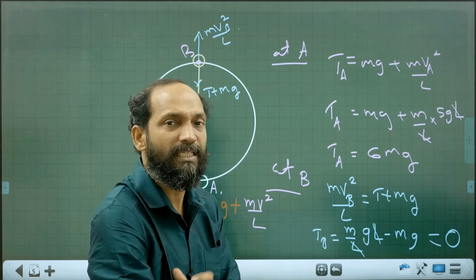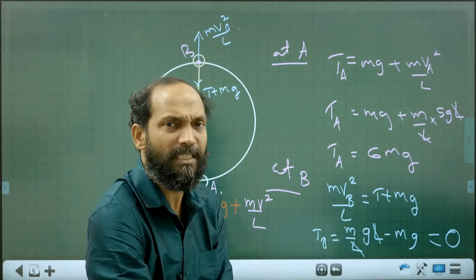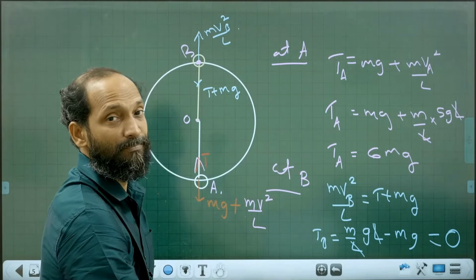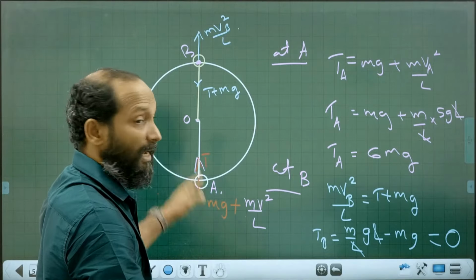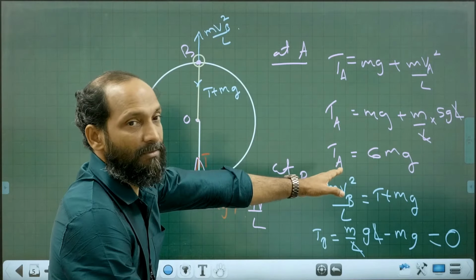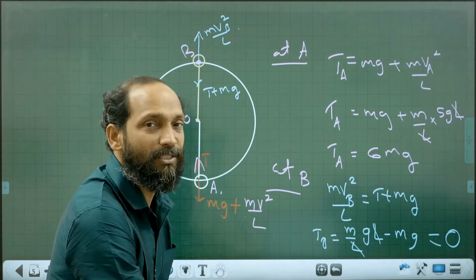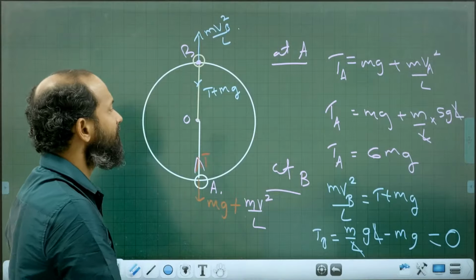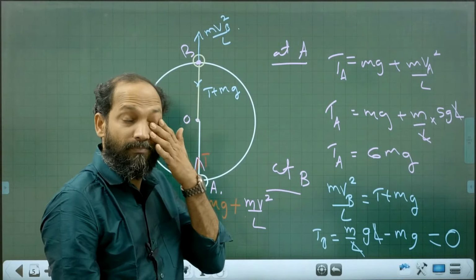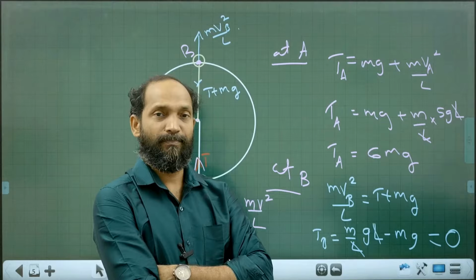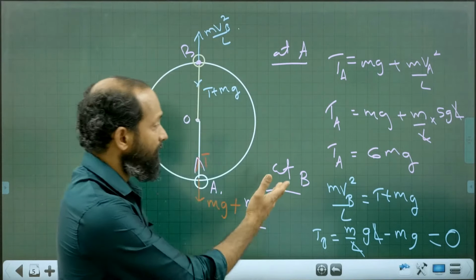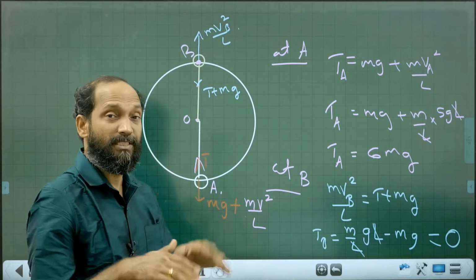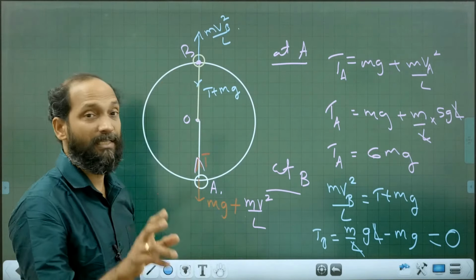So for maintaining the vertical circle, the minimum tension over the entire circle is 0. Tension cannot be negative. The maximum tension is what? 6 mg over this critical circle. It doesn't mean that the maximum tension cannot be more than 6 mg. It may be more than 6 mg, it may be 7 mg. Maximum tension happens at the bottom. It may be 7 mg, but the minimum tension there will be mg.